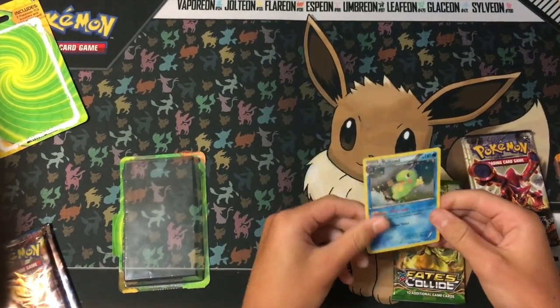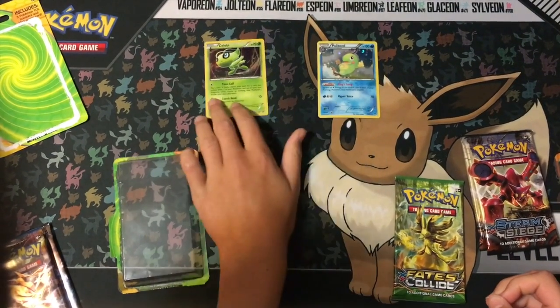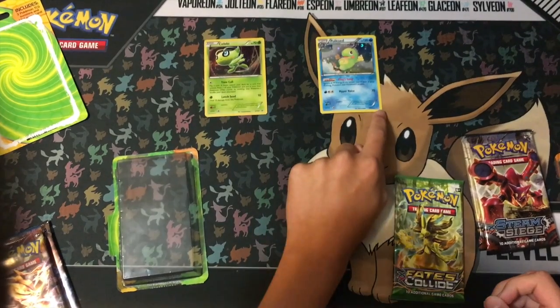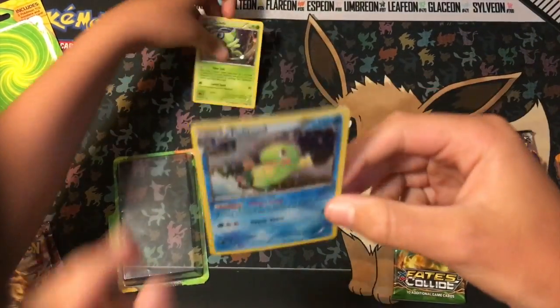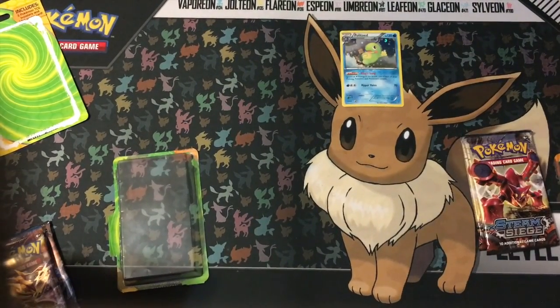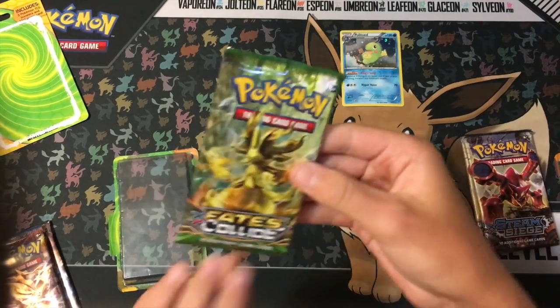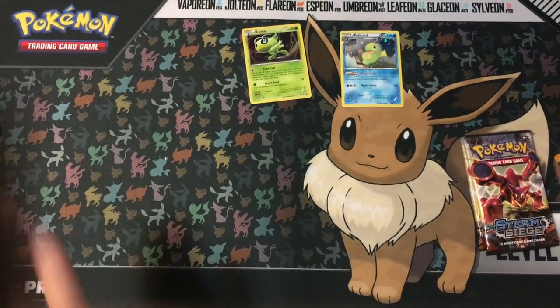Let's see. A Politoed. And a Celebi. Not bad, not bad promo at all. It's actually from a holo. It's not even a promo, so it's a holo. So it's either holo or promo. Let's see what this does. So guys, I'm gonna crack on with this. Let's see them at the same time. Yeah, let's just do that.